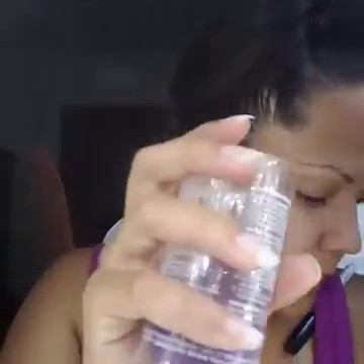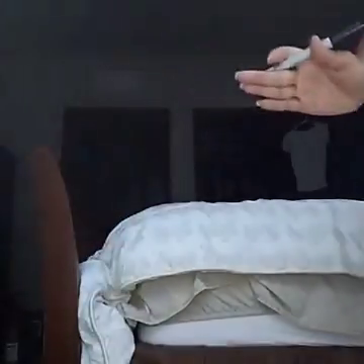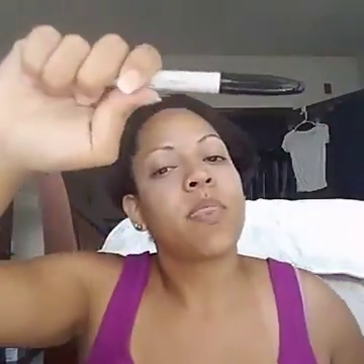I used a very tiny drop of the concealer and it goes such a long way. So this side was with the concealer brush, and this side was with the blending bud — I like both. Just to let you know, the blending buds are only $25 and the concealer brush is $12, and either one can get you that free shipping. Let me open up the window blind to get some more light, and then I'm going to write on my face with the Sharpie.